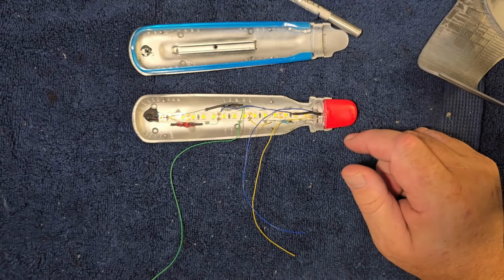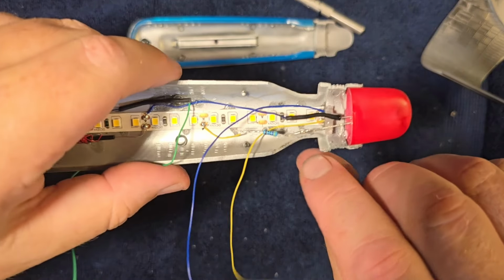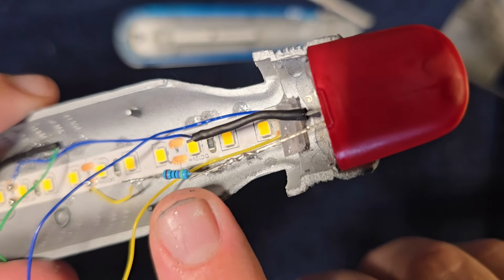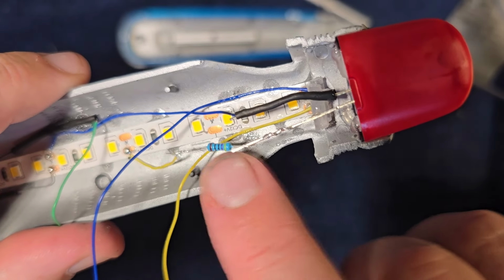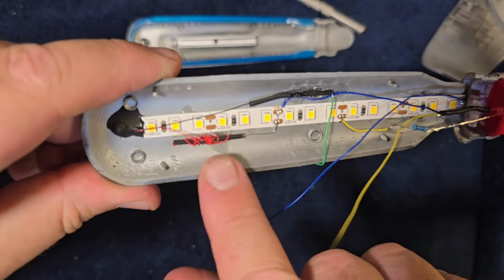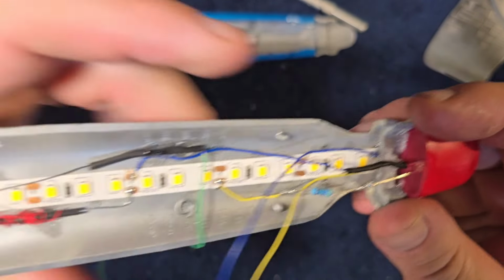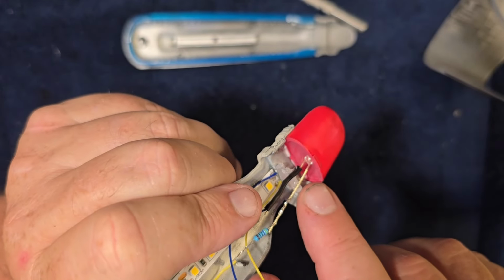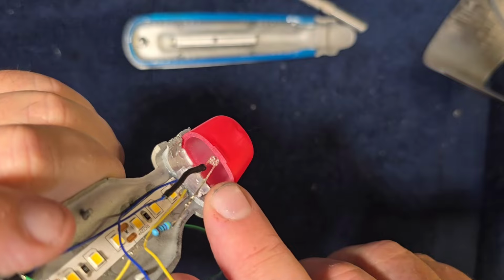I don't like using these because you have to wire the resistor up yourself. You can see here, I use my helping hands, and you have to connect the resistor to this thing. I prefer to be lazy and use the ones that have a resistor already attached. It just gets messy. But anyway, I did it. I wanted the 1.8 millimeter light, and you can see that right there.